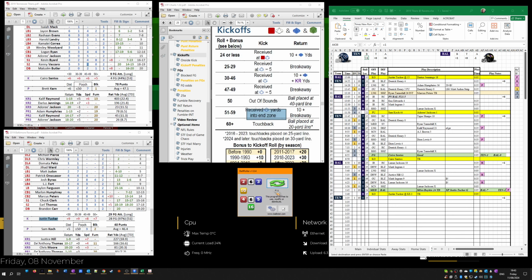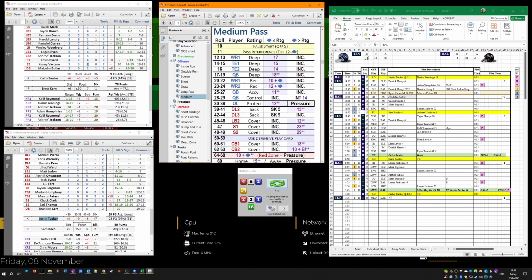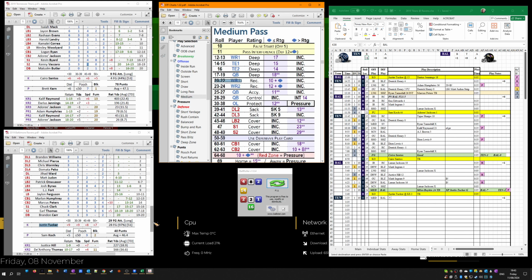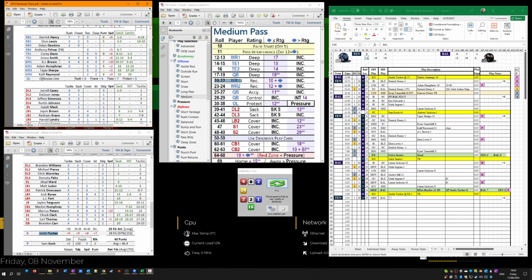Time running out in the first quarter. 12 and 1 is 13. That's a medium pass. 2 and 1 is 3. That's a bounced. 22-1. That's a good play. Wide receiver 1, A.J. Brown. His 4 is better than the 1. Receiving 4 better than the blue die 1. He will catch it for 10 plus the blue die. That's 1. That's an 11-yard catch.